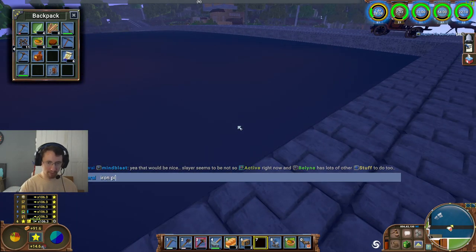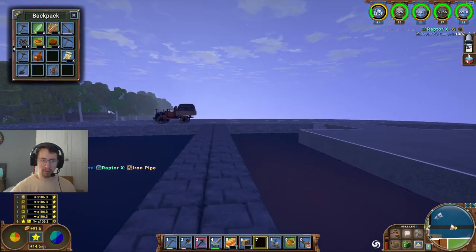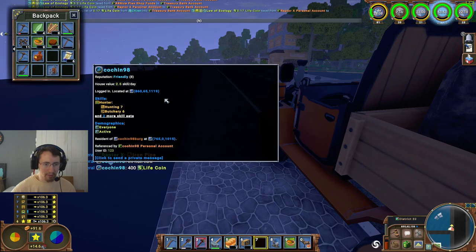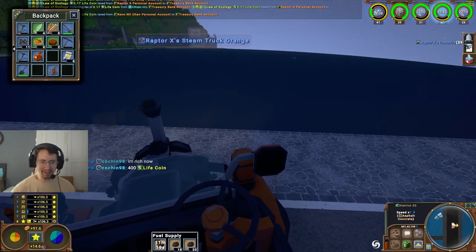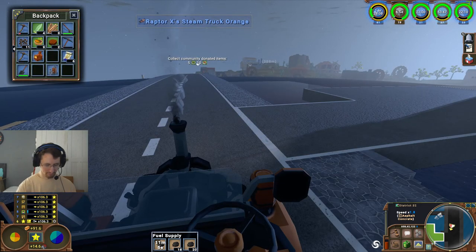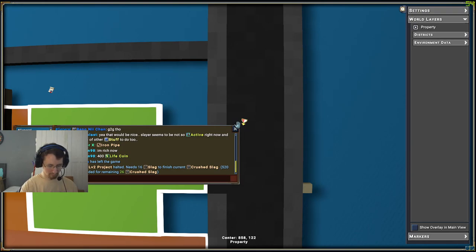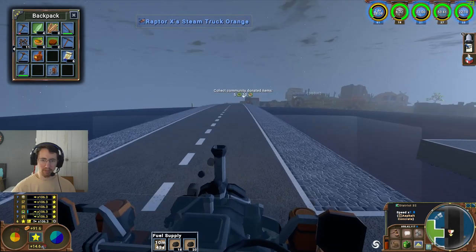Okay, let's check iron pipe. Sell it to buy it at Rocks and Logs. Perfect. Let's go and get some of those. Rich now, are you? Let's see here. Oh, 417. Let's see. Sitting on. Oops. Oh dear. Oh. There we go. Okay. Let's go ahead and we'll get some pipe.